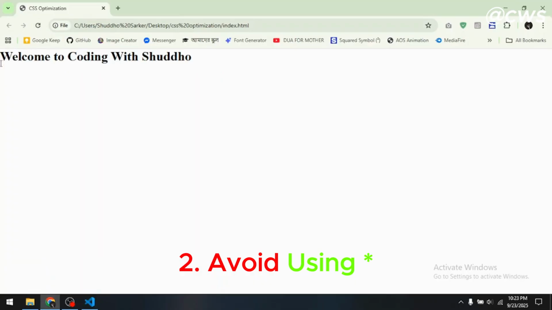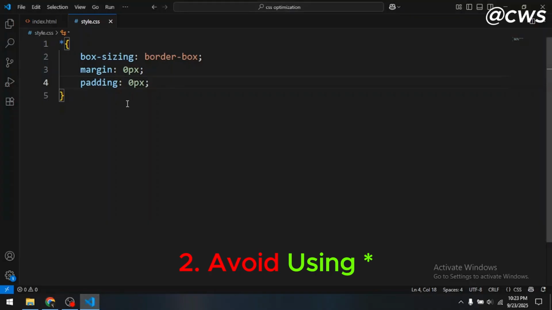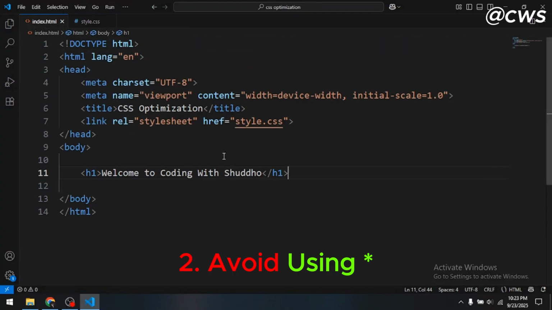If there's no margin and padding, you shouldn't use it, because if you use it, the speed of the site that you develop will reduce. I think no developer wants to reduce his site's speed. Every developer wants to boost their site speed. When a user types their URL in the search box and clicks enter, the site should be visible instantly. So every developer wants to boost up their site speed. That's why you shouldn't use star. It reduces the site speed.